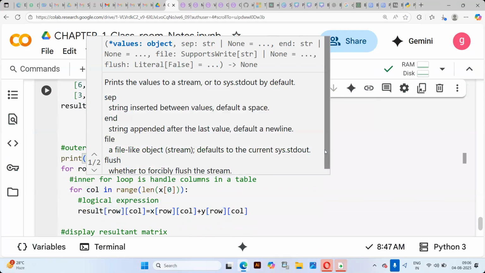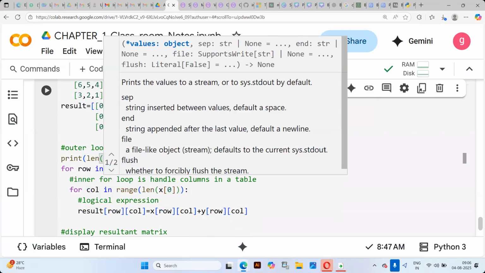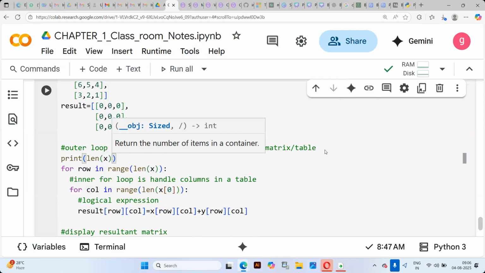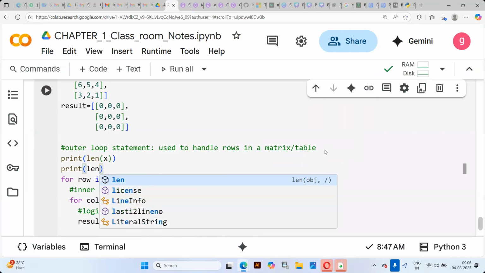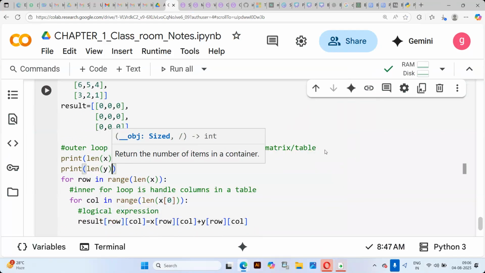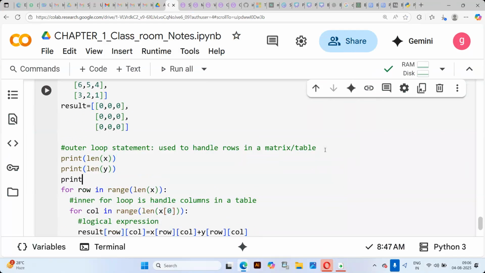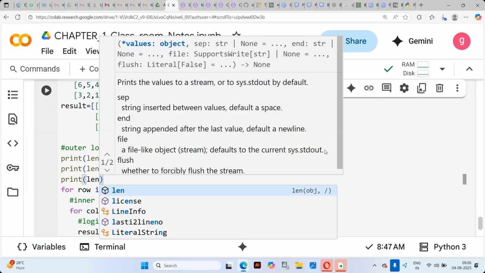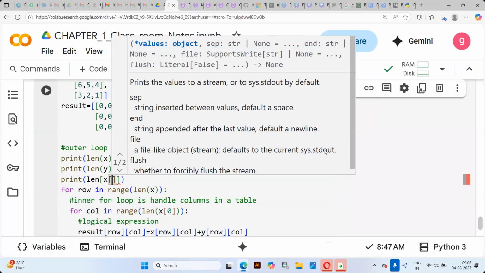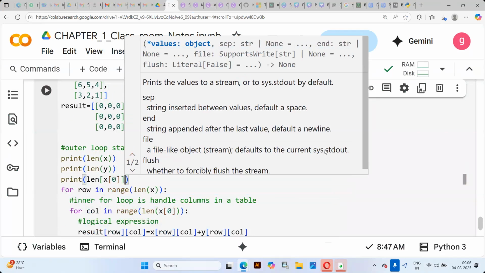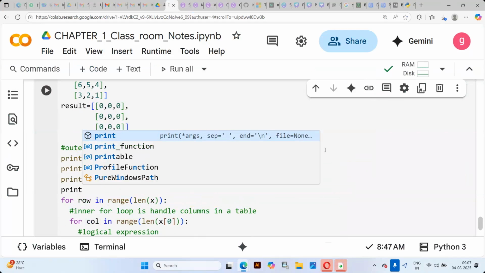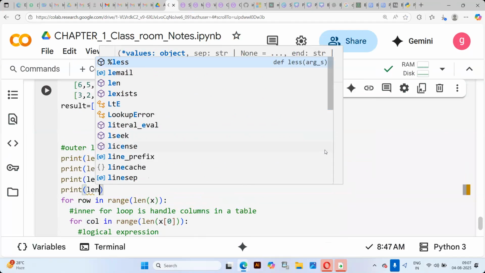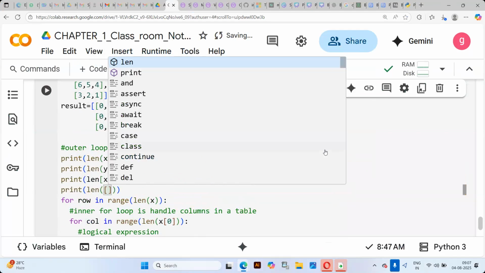Print length of the X, print length of the Y, print length of the X of 0, which is related to the columns value, and print length of the Y of 0.